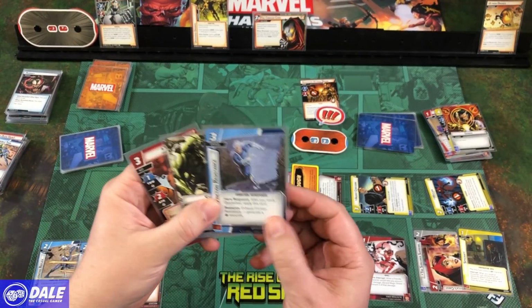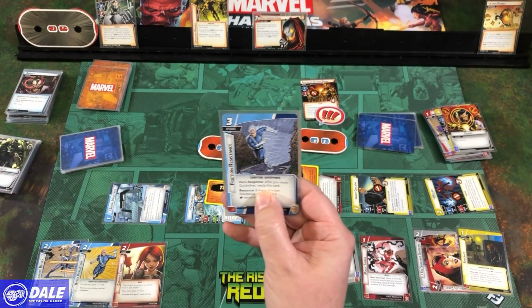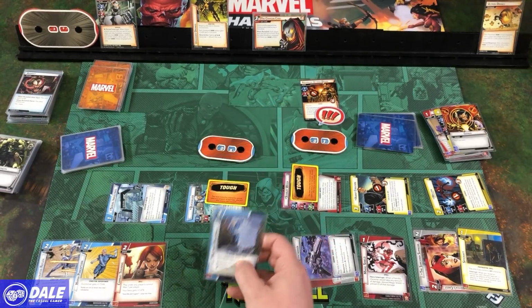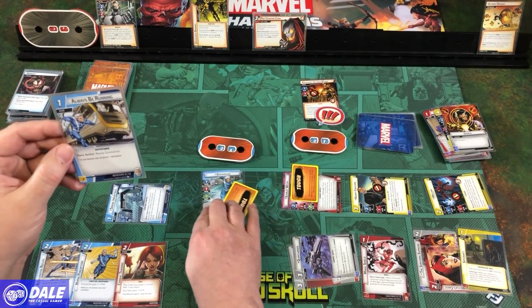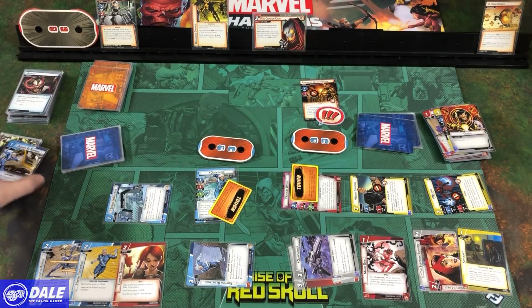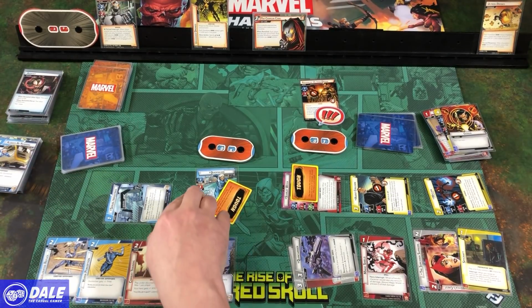Sorry, Tigra. We need Friction Resistance. Hero response. After you ready Quicksilver, ready this card as a resource. Exhaust this to generate a physical resource. We're going to Always Be Running. Hero action, ready Quicksilver. We're using that to pay for it. And that readies.